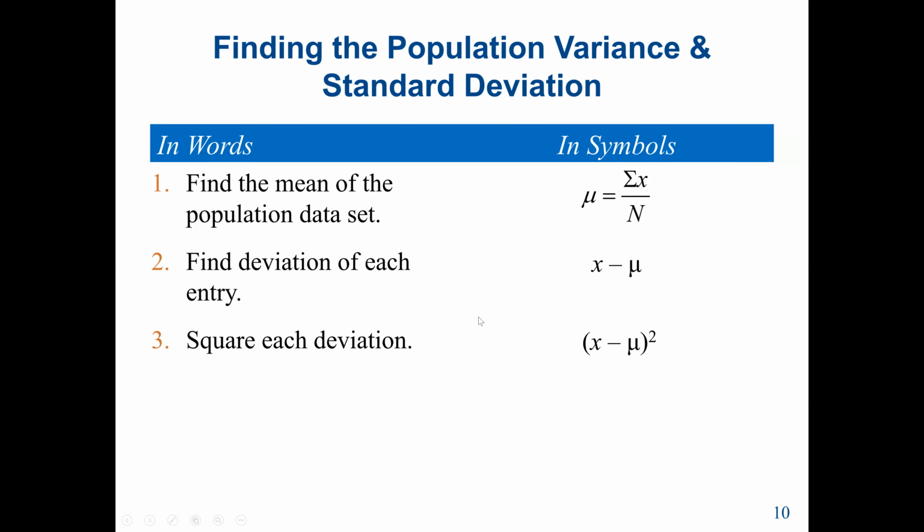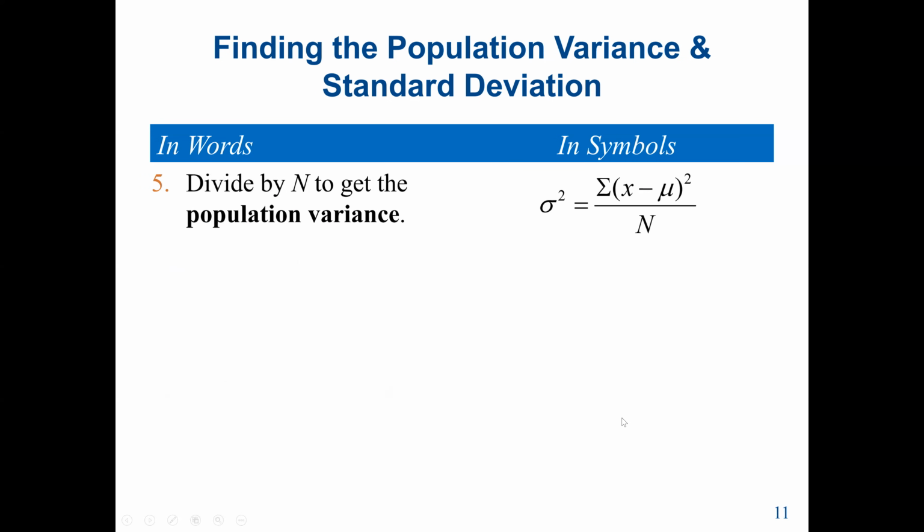After that, we square the deviation, which we normally say as square each deviation. The reason is that the total deviation will be 0, because some of the values will be greater than the mean and some will be less than the mean, so they will cancel each other. That's why we square the deviation. After that, we sum everything. Then we divide by the number in the population or sample we have.